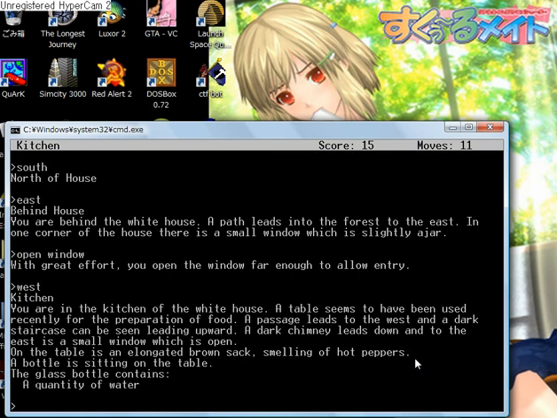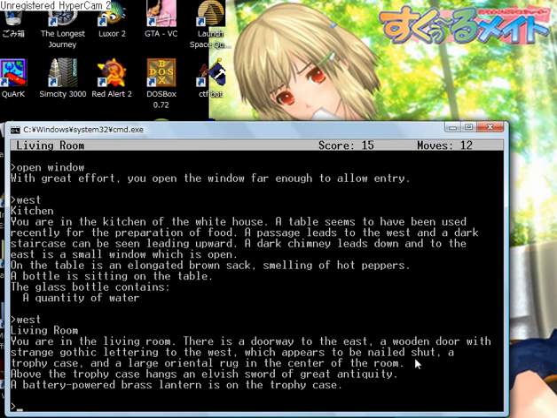Okay, there's some stuff I'm supposed to get here, but I'm just going to go ahead and go west again. Okay. I'm just going to read the last line here. A battery-powered brass lantern is on the trophy case. Something you really need in the game, but there's something else I wanted to do here.